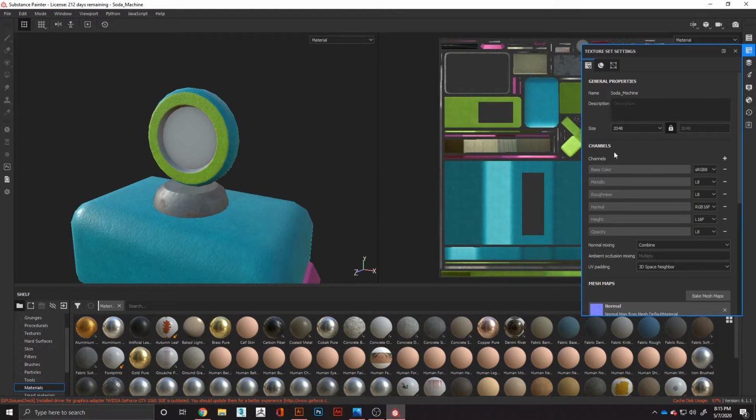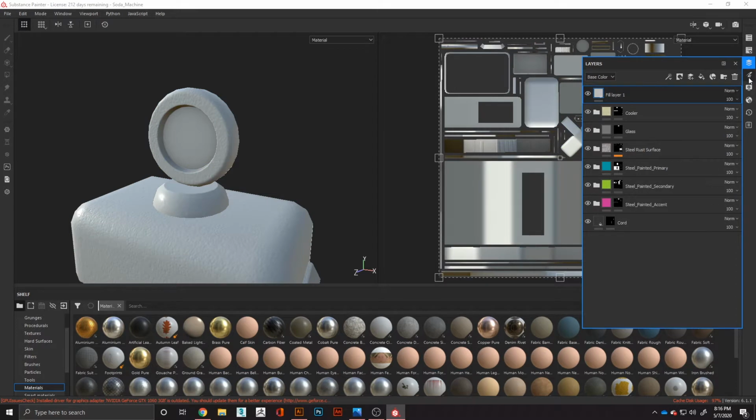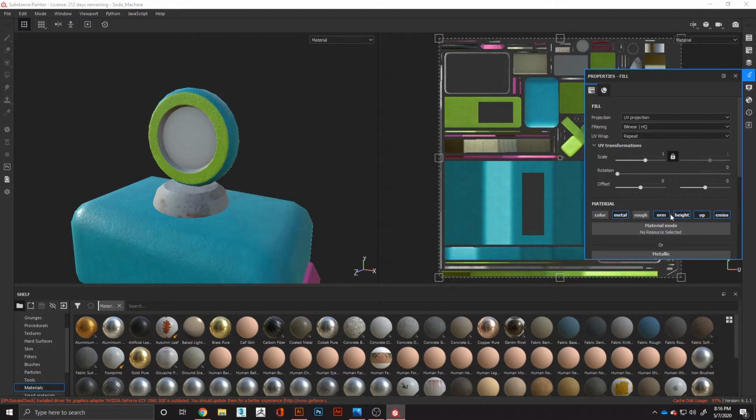So now if you go to channels under your texture settings, add a channel, and you're going to find something called emissive. So now I've added this new channel. If I were to make a new fill layer, you'll now see there's an emissive option here. So I'm going to turn off all these other options and leave emissive on.